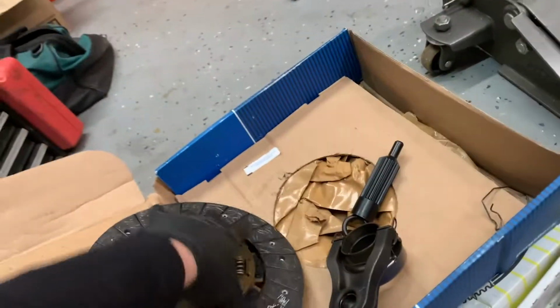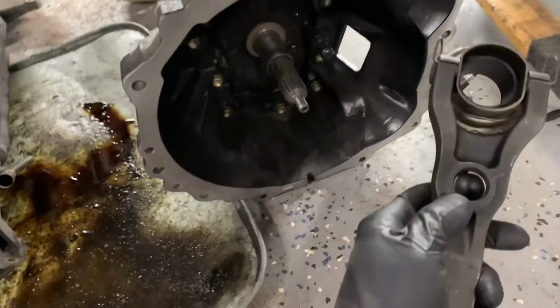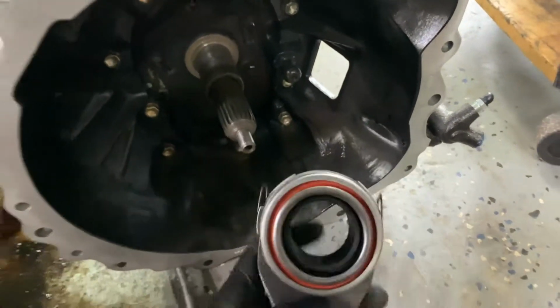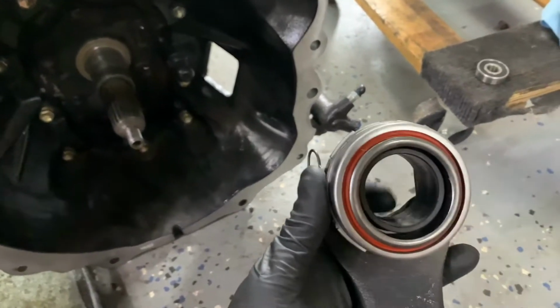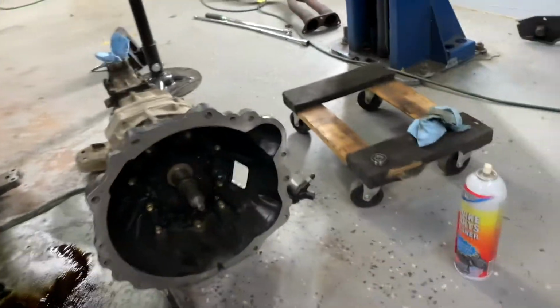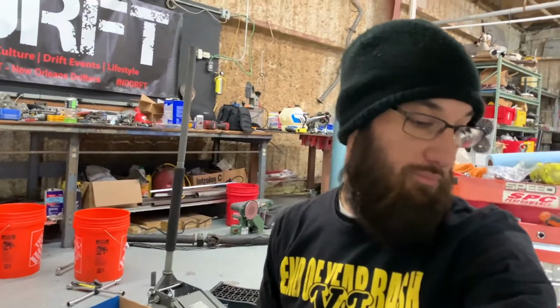Keep in mind I've already checked all this, but you want to make sure this pivot fits onto that ball, which mine does. You want to make sure that this inner hole fits over the input shaft. And you want to make sure all of that stuff is clean. Some sandpaper, some brake cleaner. Make sure it's all clean, smooth surfaces as best as possible.